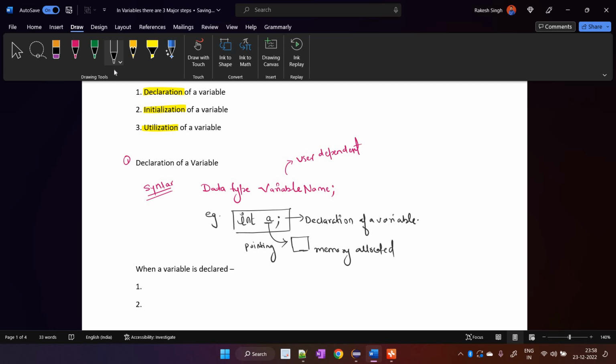Now how much would be the capacity of this memory? It totally depends upon the data type. If you have used byte and short, the capacity of this memory would be less. If you have used int and long, it will be more than the others. Now this is the declaration part only. What happens when you are just writing the declaration int a?